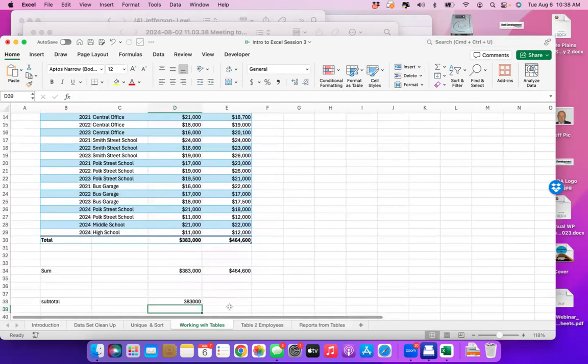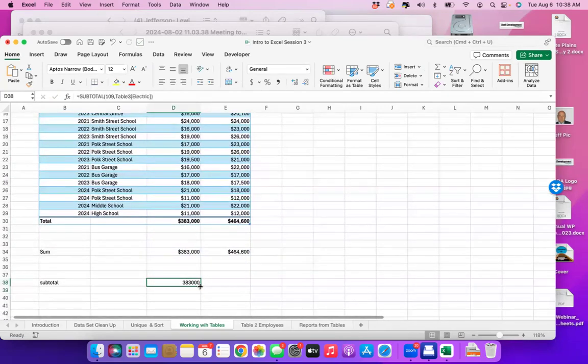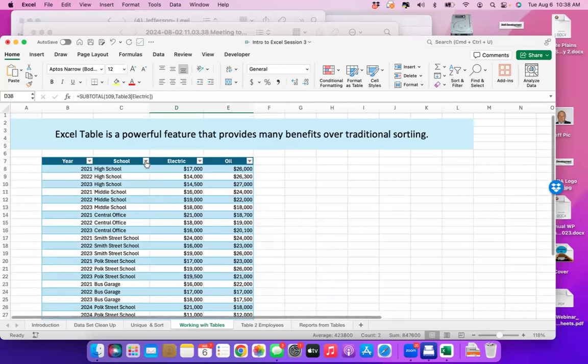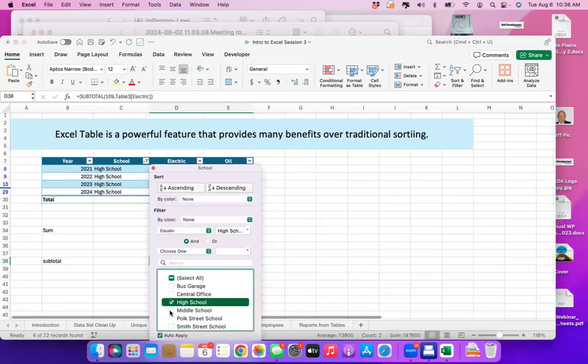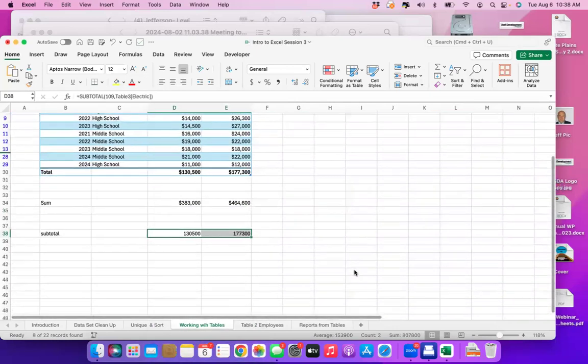And right now it's unfiltered. I can move this over. See it. So watch what happens now when I filter. So the sum is 383. The subtotal are the 130, 500, and the 77.